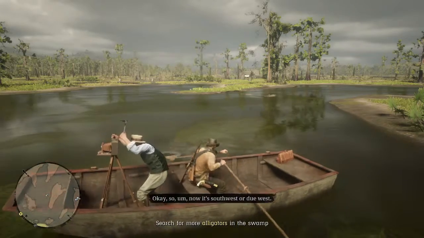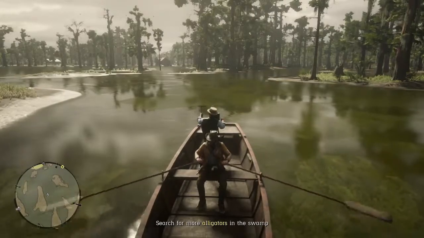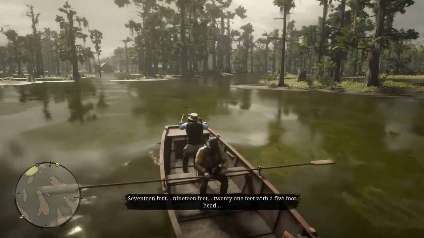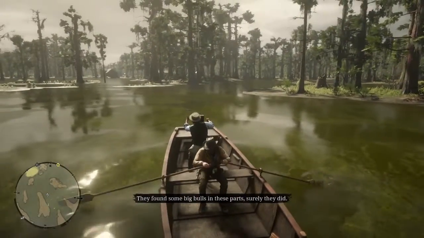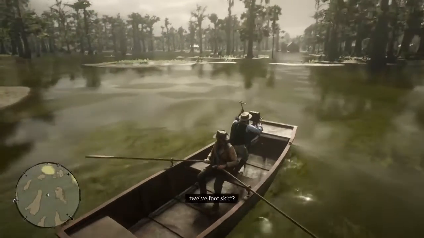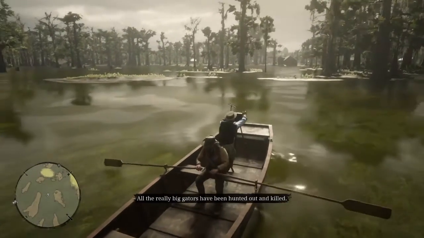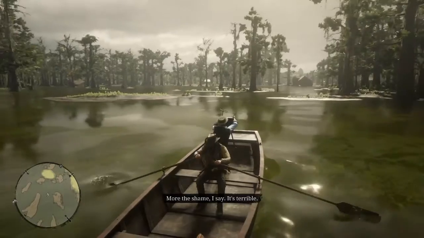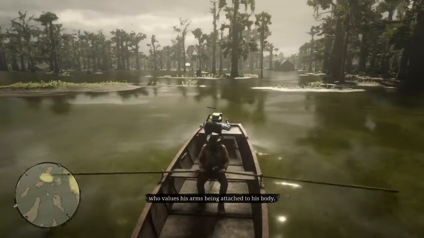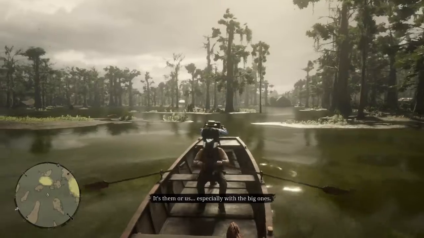Don't. Okay. So, now it's southwest or due west. 17 feet, 19 feet, 21 feet with a 5-foot head. What? They found some big bulls in these parts. Surely they did. There's 20-foot gators here, and us two idiots are sitting in a 12-foot skiff. This is in the 70s, 80s. All the really big gators have been hunted out and killed. More the shame, I say. It's terrible. Ain't shame to this rowing fool who values his arms being attached to his body. It's them or us. Especially with the big ones.